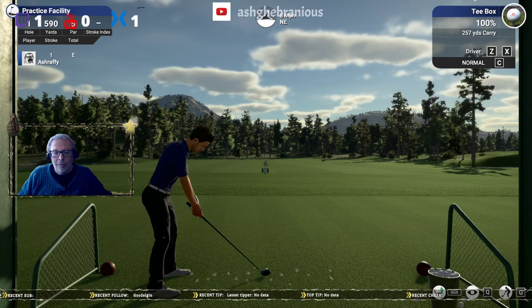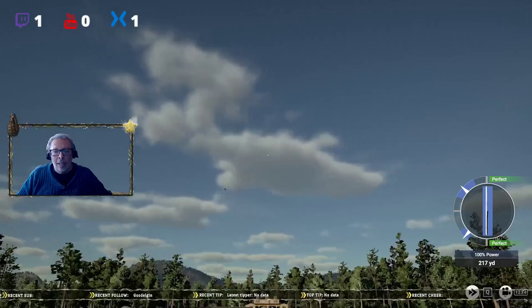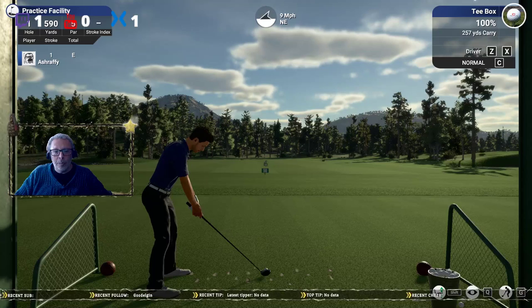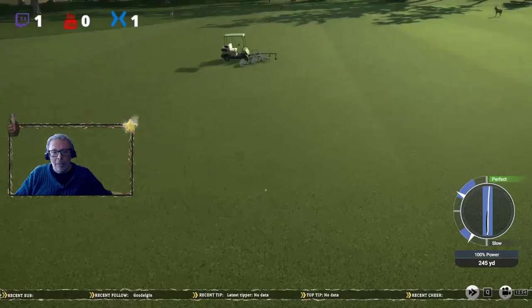And I am struggling. Now that's a perfect shot. And he hit the golf cart. Should have gone for more. I think I'm getting used to it. Now the wind is the only factor that I've got to worry about.